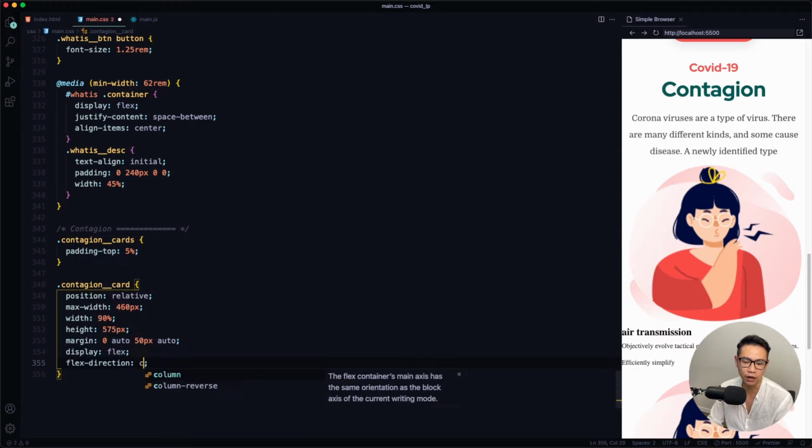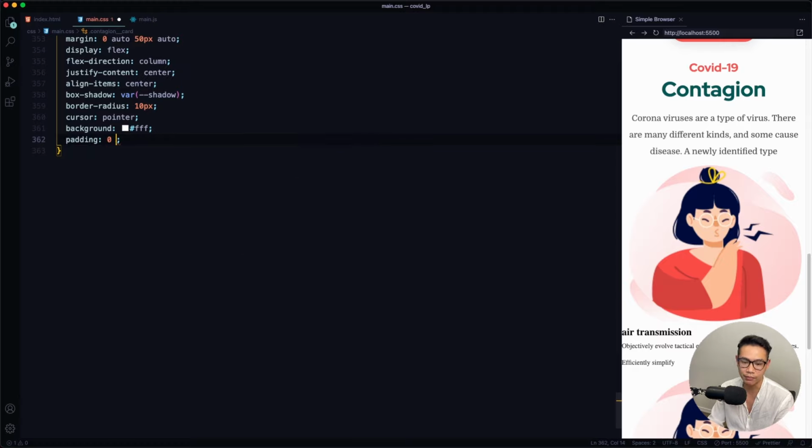Next, let's give it a box shadow of our shadow variables. And then a border radius of 10 pixel. Our cursor will be pointer. And then the background of the card will be white. After this, we will give it a padding of 0 top and bottom and then 15 pixel left and right.